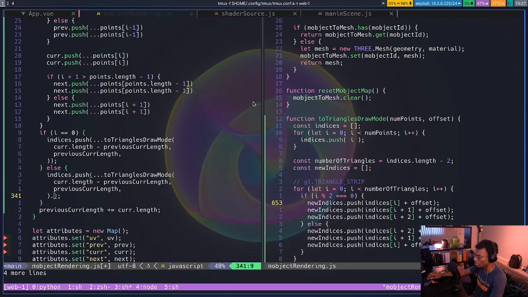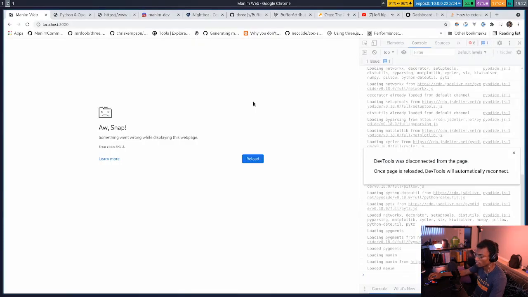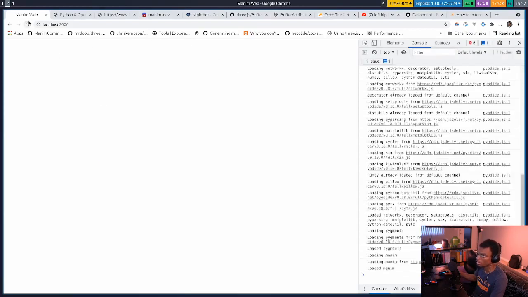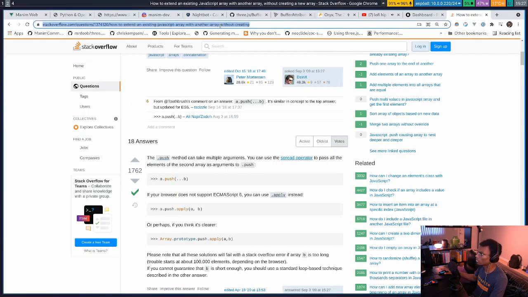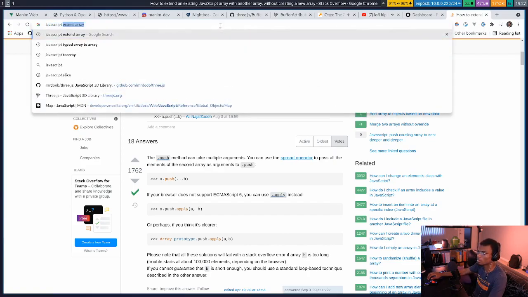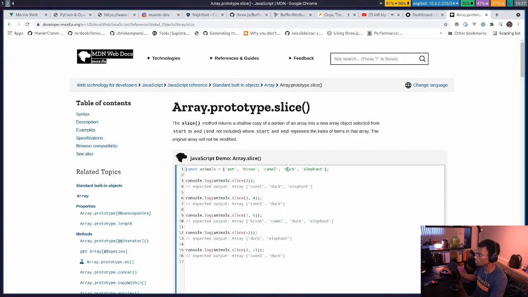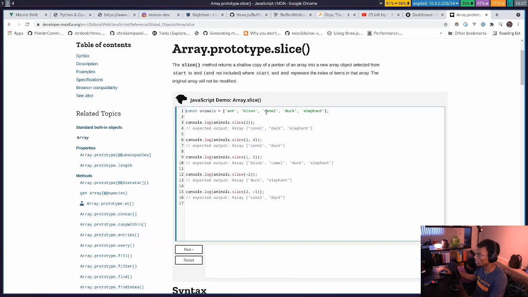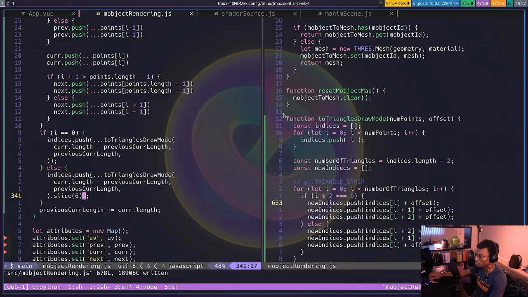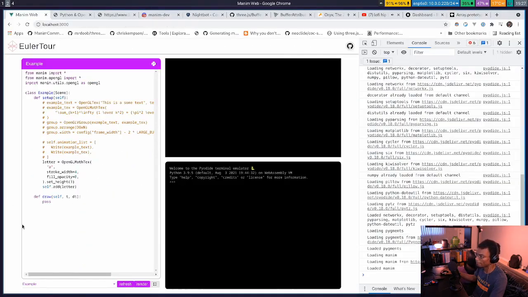So I do this dot, I think that's slice 6, if that's what slice actually does. Slice into 2, that's going to start from index 2. Okay, so I guess I'm going to see what that does.